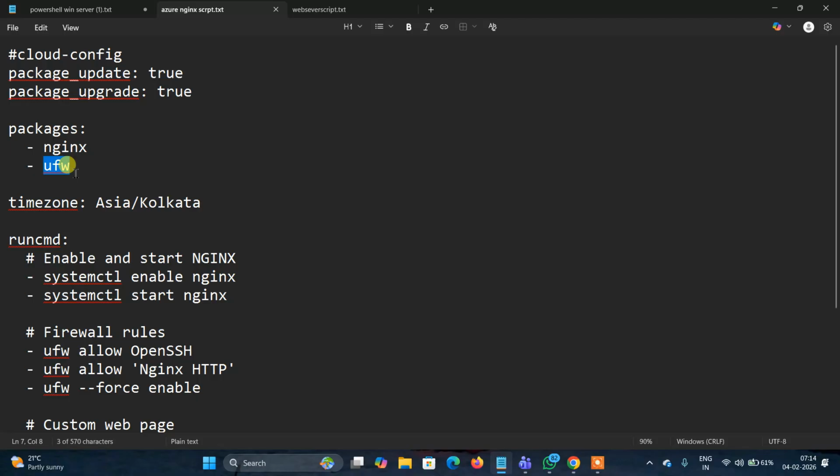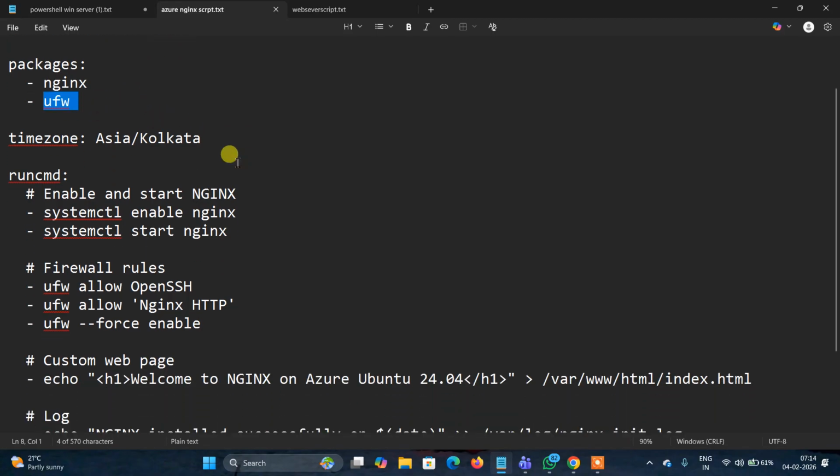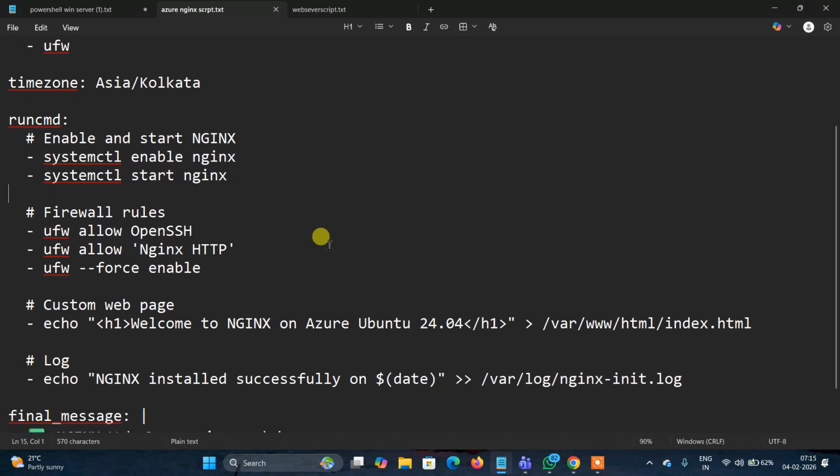We are just telling the script that the firewall needs to be opened. And this is the time zone. I added my time zone, Asia Kolkata, and the commands systemctl enable nginx and systemctl start nginx. The same commands we did yesterday I added here.